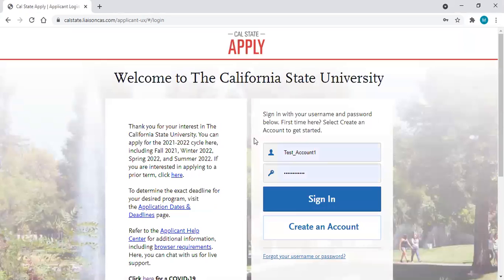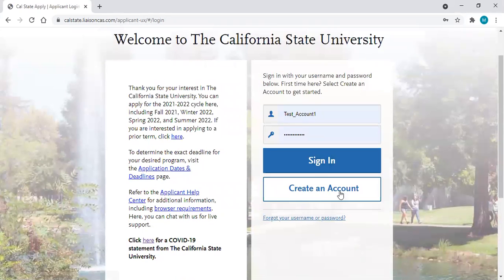This will take you to a sign-in/login page, and since you don't have an account yet, you'll be pressing the create account button, and you'll be asked to fill out general information about yourself, your name, and email. And make sure you do not use your student email because that will be deleted after you finish high school. So use a personal email and be sure to check it often, as colleges that you applied to will be contacting you often with very important information.